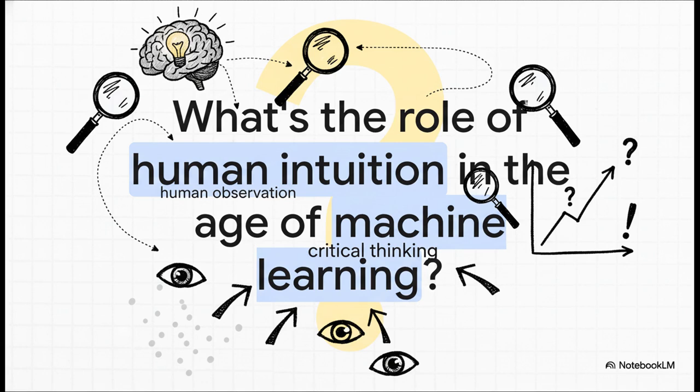So in the end, what does this all mean? It means that tools like linear regression are incredibly powerful, for sure, but they are not a substitute for your brain, for human observation and critical thinking. Think of them as a fantastic starting point, but never, ever the final answer. The data gives you clues, but it's still up to us, to you, to look closely, to ask the right questions, and to figure out the real story the data is trying to tell.